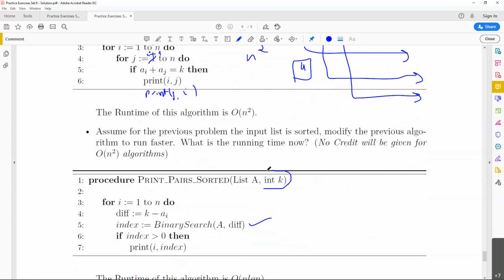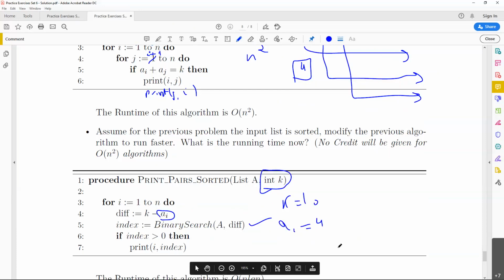So what do you do? Remember, you are given k, which is the sum that you want. So remove from k a_i and try to find if it exists. In other words, let's say k is 10 and a1 is 4.